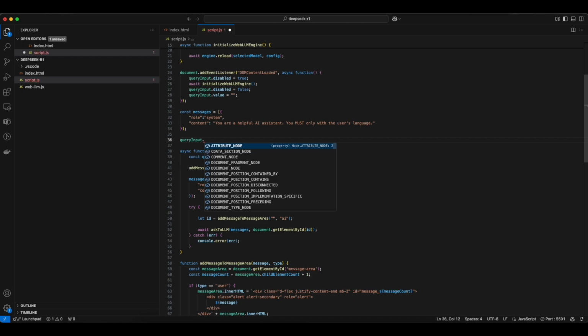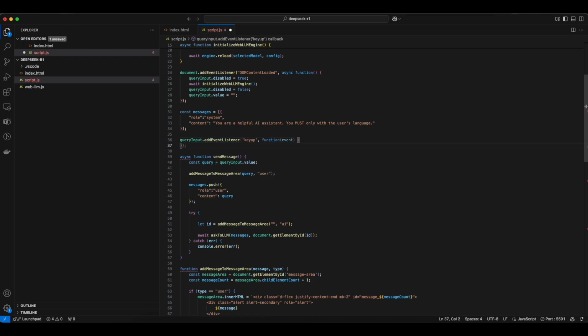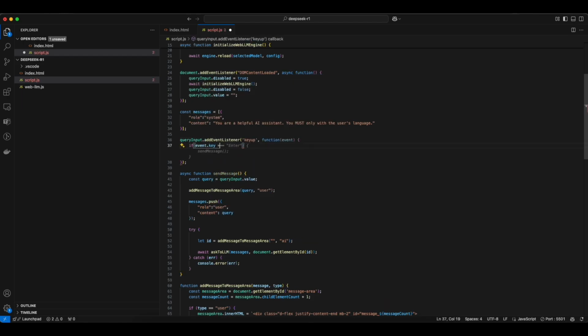Let's trigger the send message function when enter is pressed in the message field to trigger all these functions we wrote.